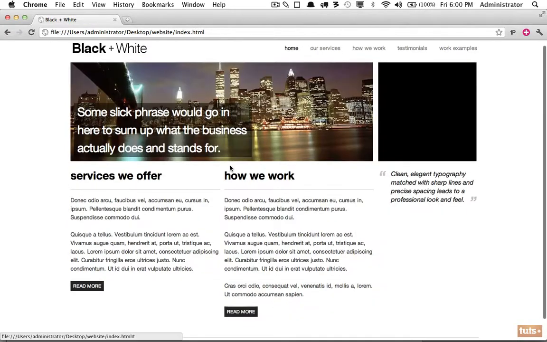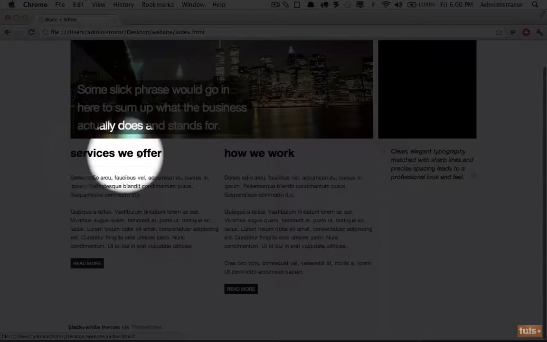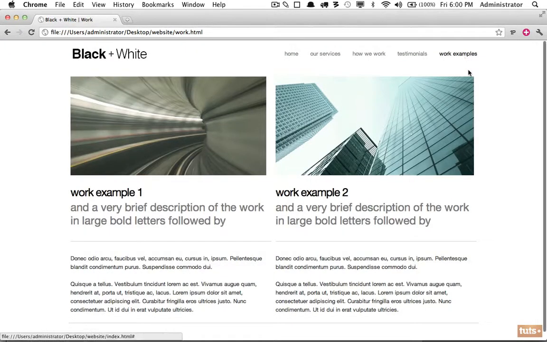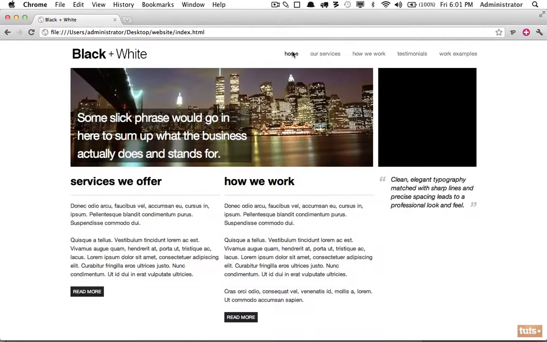There's home, with your nice layout. You would adjust the fonts for your projects. And then you can link to work examples, and it looks great. And we were able to do this in just a couple hours, and I hope you are working along with me. Now that we've built your first website, we need to deploy this.